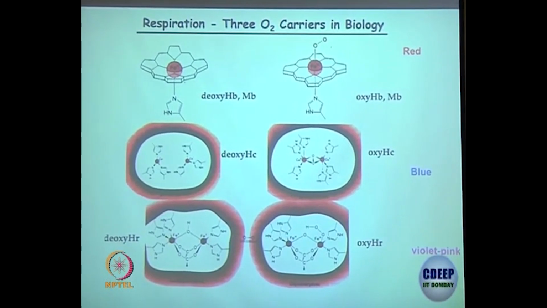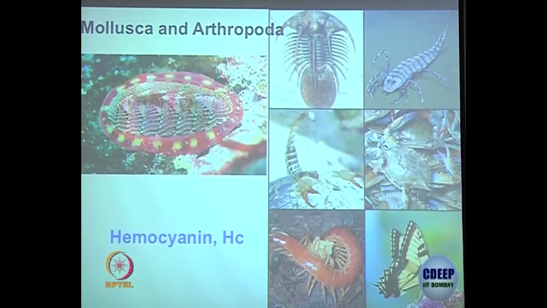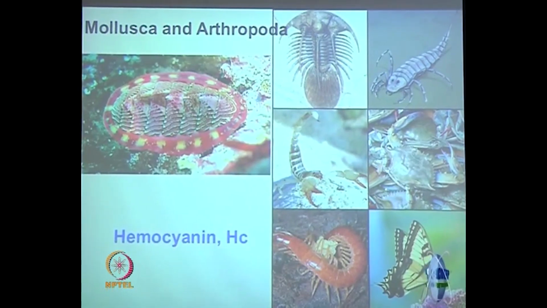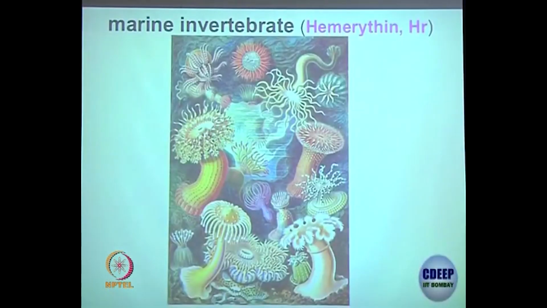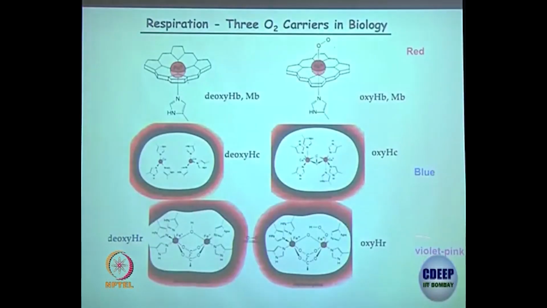At the end of this class we will be discussing the tutorial part, where again a slide will be given. I may not be allowed too much, but it's okay. There you will see the blue blood, and you will see a violet-pink color, due to the fact that the ligand is different or the metal is different or both are different. Therefore, although oxygen binds, the mode of binding is different.